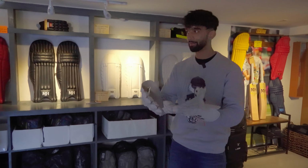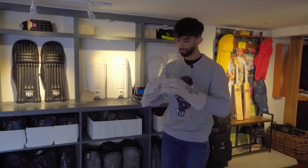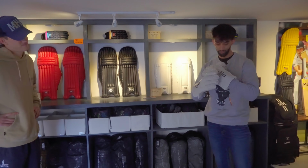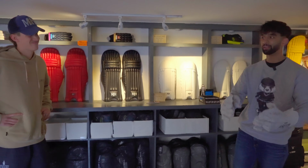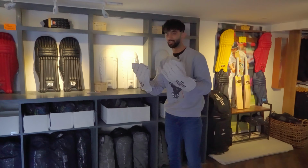I'm a big critic of wicketkeeping gear. I've been very, very into it over the years, and these feel very, very premium. You can feel the leather. I can't wait to give these a go in the season. And lovely branding as well, with the embossed M&H logos. Love to see it. Feels very premium. Feels very professional. And even as a club cricketer, you can come down here and get a full professional experience, which is what you want to see. So it's looking good.